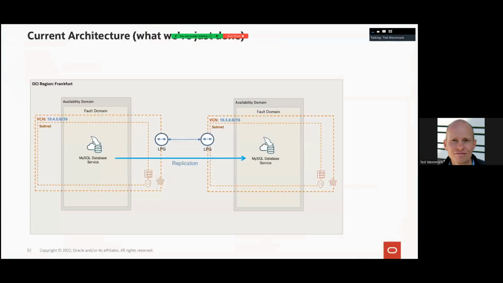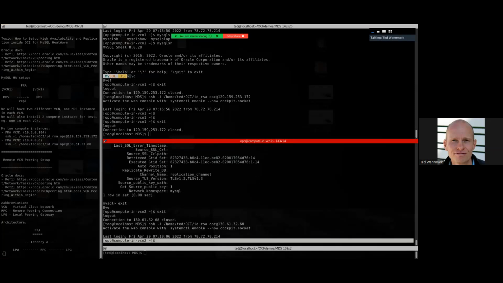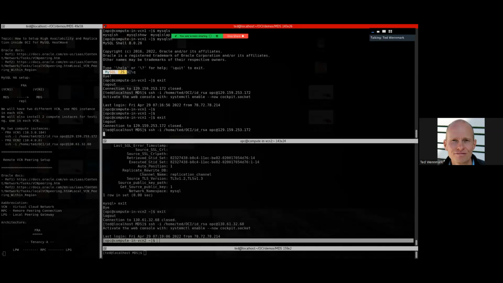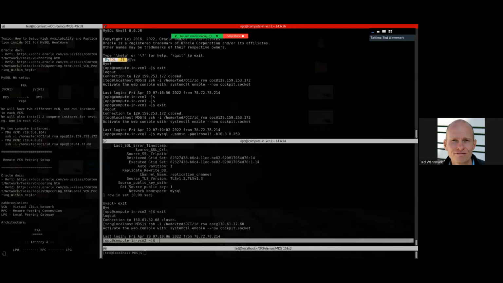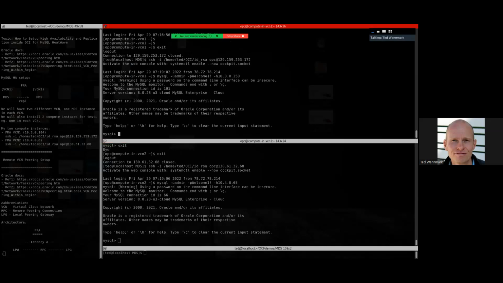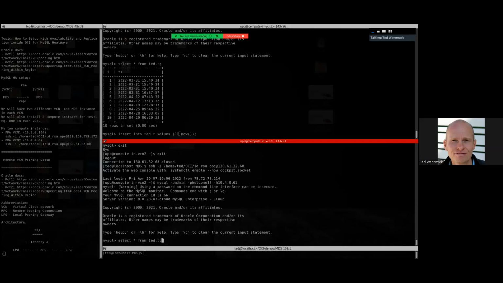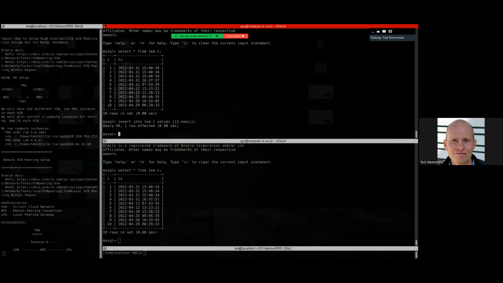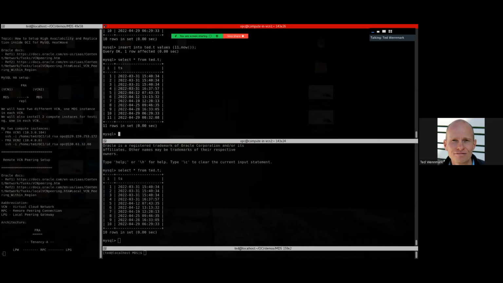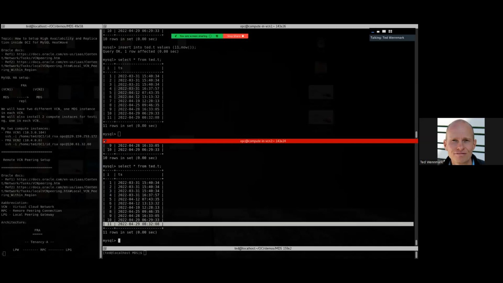So I will now connect and show you. So here we have our MySQL replica in VCN2. Here I'm connected to the MySQL primary in VCN1. So if we connect to this one, and I will connect to the replica also. And I've created these test databases here. So you can see the data here. We have 10 rows. Let's say we were to insert an 11th row, but we can look at the replica now, what we have on the replica side. We have 10 rows. Let's insert one more row. We now have 11 rows here, and also the timestamp for the last insert. If we select here now, you can see this was also updated. So the replica is getting information.